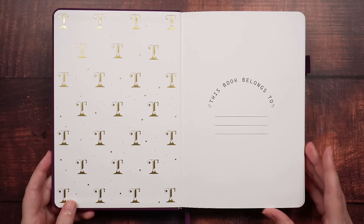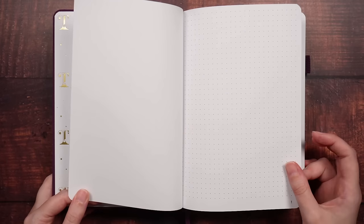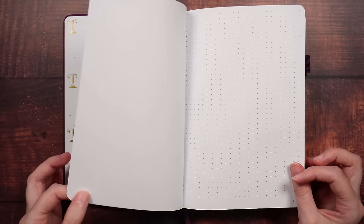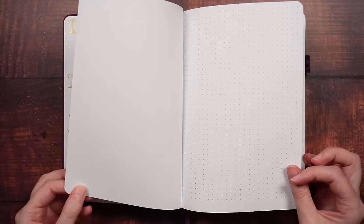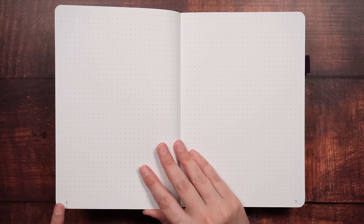These are the only real specialty pages in the notebook though, because after this we are right on into the dot grid. As per a lot of notebooks, this front page is stuck to the inside card, and you could very gently separate those, or you could stick this page to that one. If you do that though, you do need to make sure you account for the fact that there are page numbers, and that first page is numbered as number one.